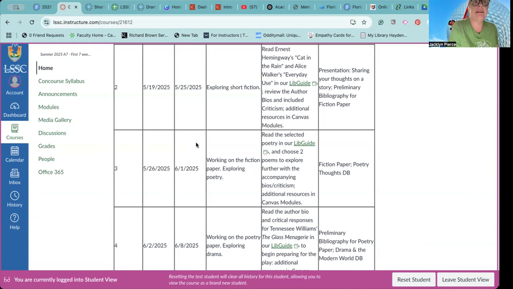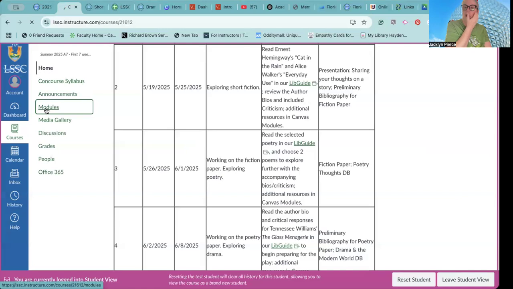Now, as far as the poems themselves, they don't have to have anything in common, but many of you might want to focus on comparing and contrasting 2 poems. They could be 2 poems by the same author. They could be 2 poems about the same subject matter. There's a lot of ways that you can utilize comparison contrast. So you might be thinking about that as you are doing the reading.